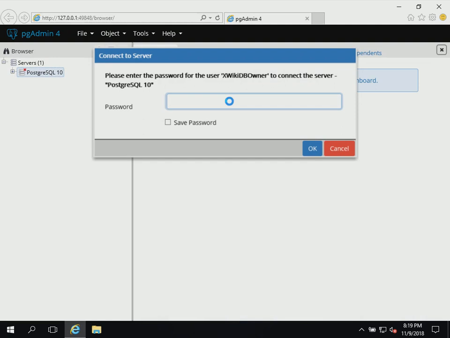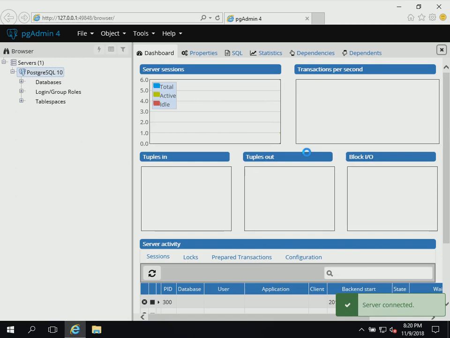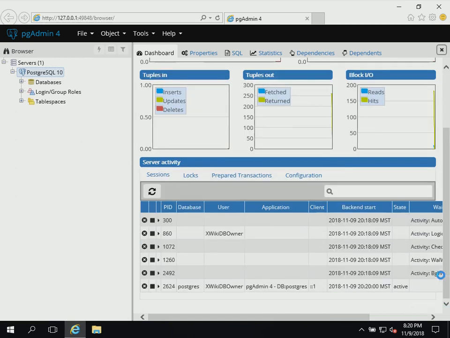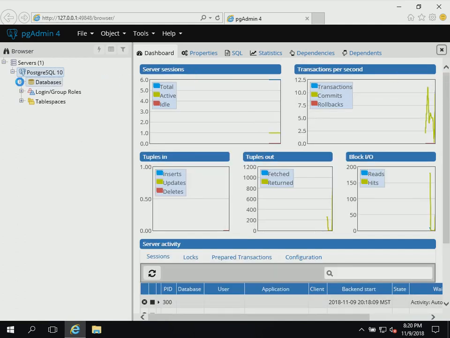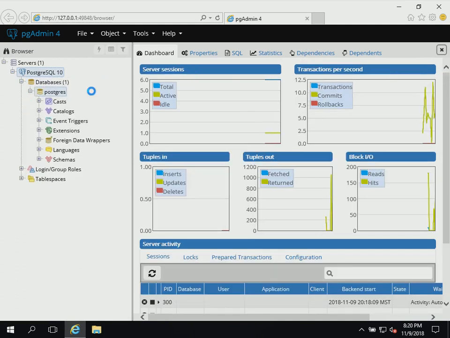The pgAdmin uses the web browser as its user interface. So that's going to initialize. And then under our servers tree, it will auto add the current local server. Double click on that one. Now it's going to prompt for a password, but because we're already logged on using this account and the mapping is set in the Postgres configuration files, we can just click OK and it will log us on to the server. And we will see that it's connected to the PostgreSQL server.